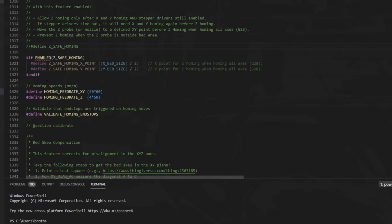So we'll uncomment Z-safe homing, and I'm going to change up some of these defaults. By default, it's half of your bed, X and Y, so the center of the bed. But I want to probe at the X point 31 and the Y point 9. And to figure out where those points are, you can just do it with a ruler. Set your print head to your front left corner and measure from the nozzle to the spot that you would like to probe. Remember, you need to go with the nozzle, not the probe location. And if you want to increase those homing feed rates, here are those settings right here.